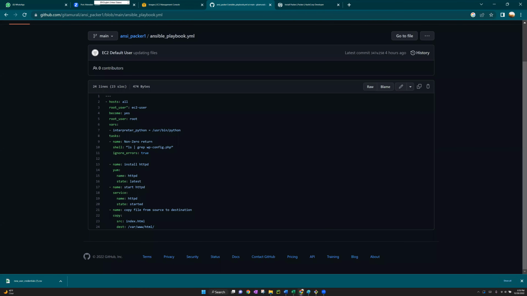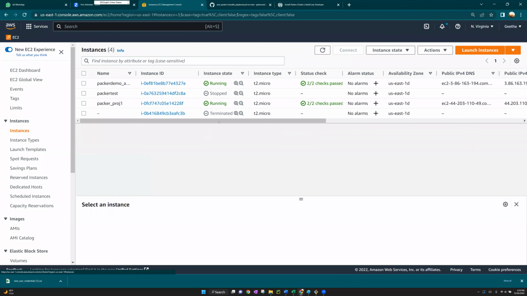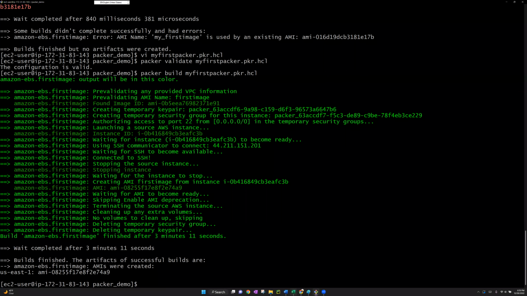So the AMI is ready. If you go to the EC2 console, that instance must be terminated. Yes, Vishnu, you see that instance has been terminated. We did not write any specific criteria to terminate that instance after the AMI creation, right? Packer automatically does that for us, and this is the name of the image. That is the main reason people use Packer as well, whereas Ansible is a different story, where you have to explicitly provide each and every step.